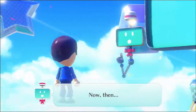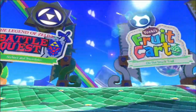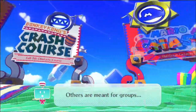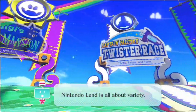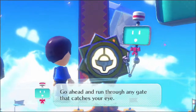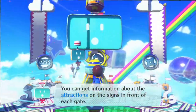Now then, let me introduce the main feature here at Nintendo Land, the attractions. Oh boy. Nintendo Land features a wide range of attractions. Some can be played alone. Others are meant for groups. Nintendo Land is all about variety. That's good stuff right there. Very good stuff. Go ahead and run through any gate that catches your eye. You can get information about the attractions from the signs in front of each gate.